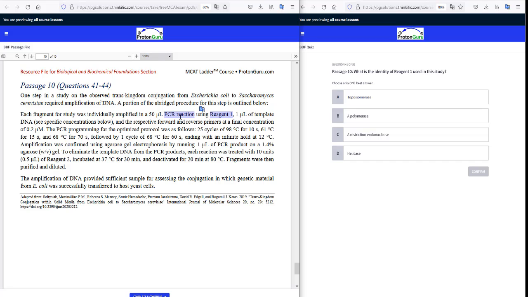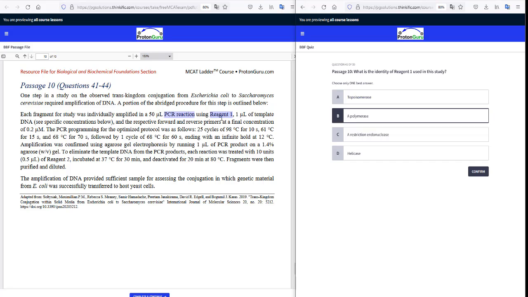This is one of the biotechnological techniques that we study in our Biotechnology section. We have Biotechnology discussed in the Biochemistry and the Biology 1 courses to cover all the things that the MCAT outline suggests. Okay, so what is reagent 1 in the PCR reaction? Well, they're saying that they take 1 microliter of a template DNA with reagent 1. And it is the polymerase that adds base pairs to the primed single-strand ends. So it makes sense to add polymerase here with the template DNA to get that to take place.